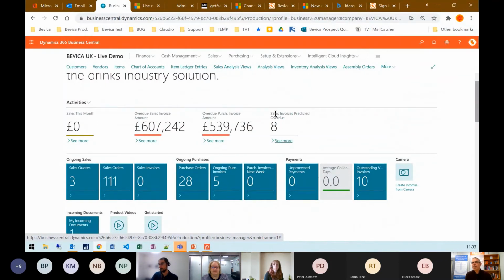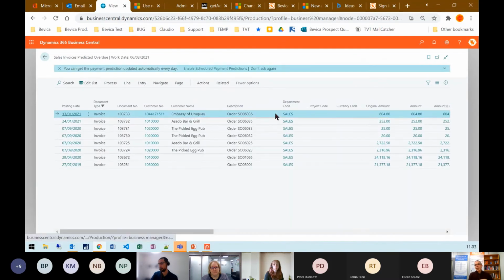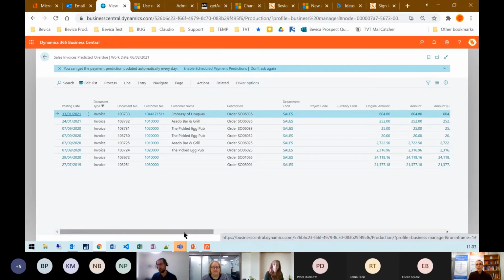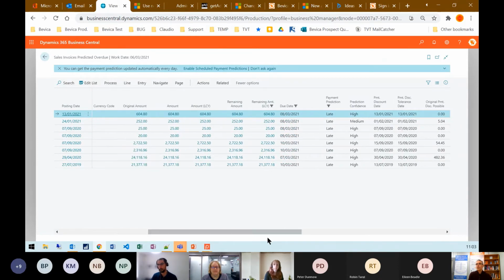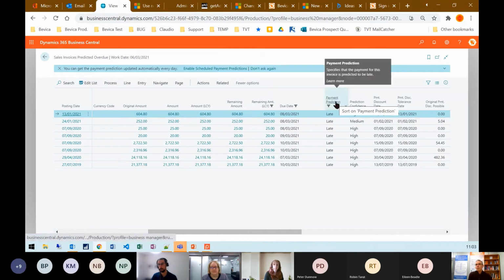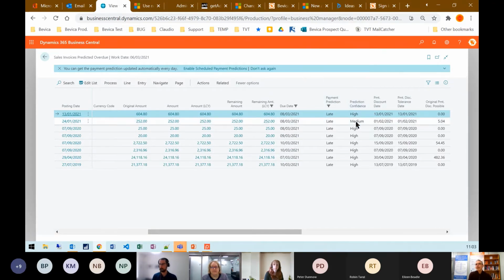So again, with the ability to link into the back end of Microsoft and their big data and common data model, you can set a process going that they will try and predict, of your sales invoices that are not due yet, which ones will be overdue or which ones people will not pay on time. So they call this payment prediction, and they fill in these two fields here that this list is filtering on.